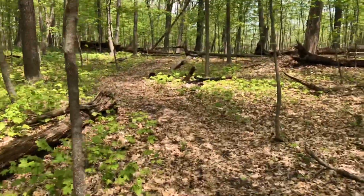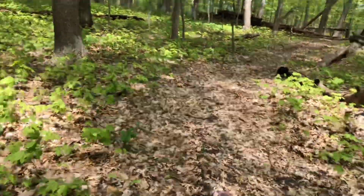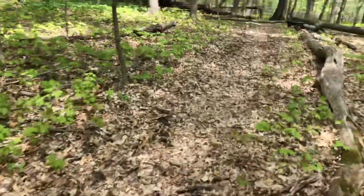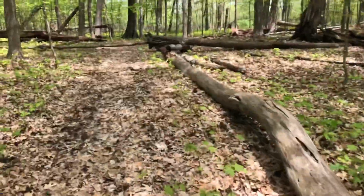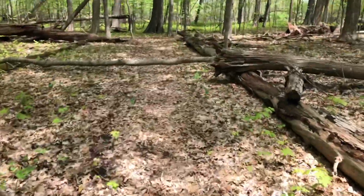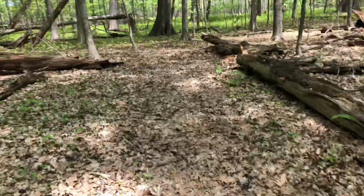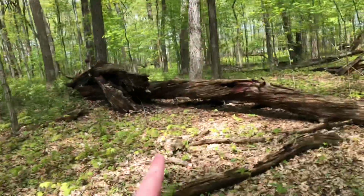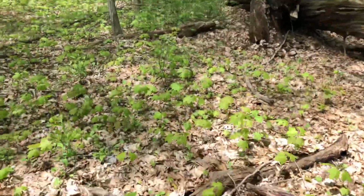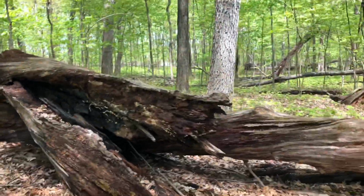I don't know, what I'm trying to find is farther this way. It's by a fallen over tree, I remember that for sure. But then again, as you can probably tell, this place is littered with fallen over trees because it's forest. Do you think it was a smaller one? This is definitely too big for... No, maybe not. I think I saw it. Nope. I feel like this one was too big.